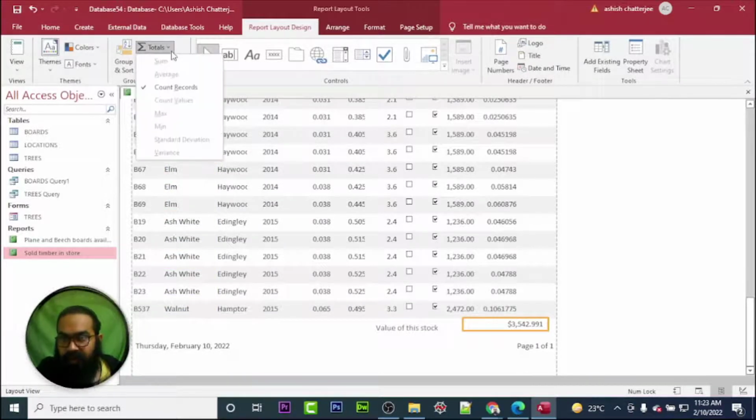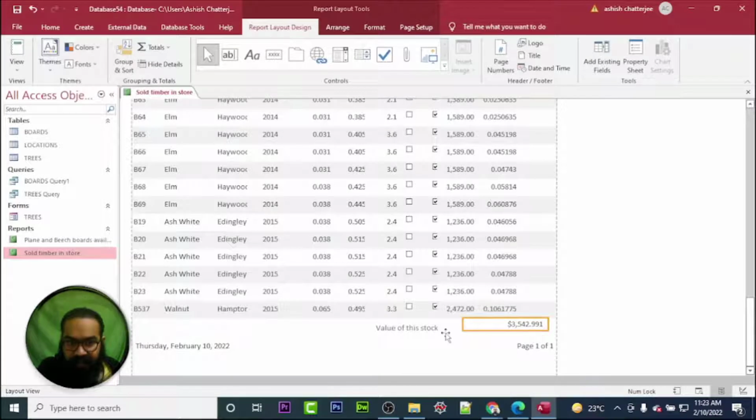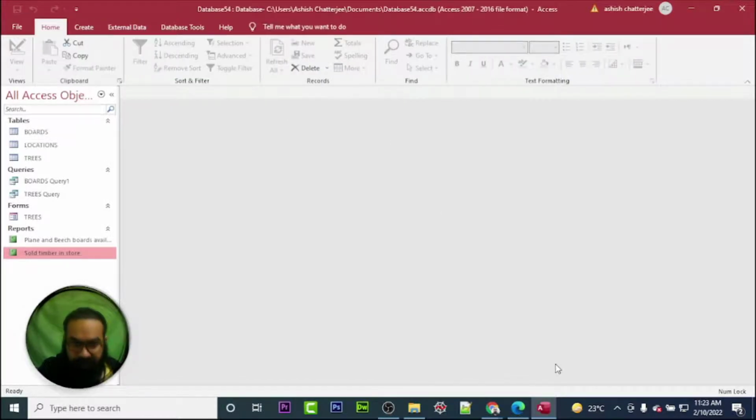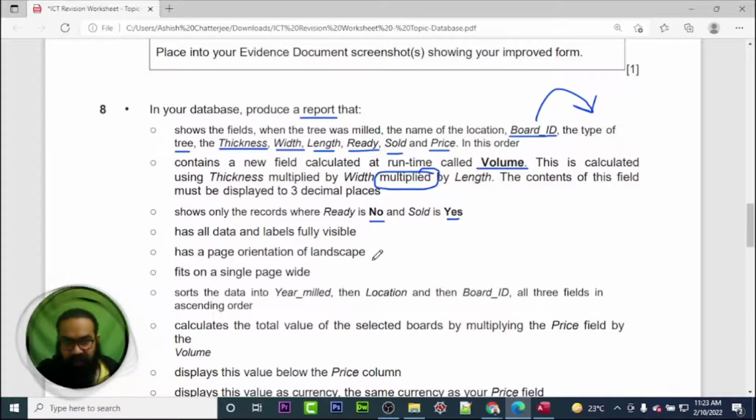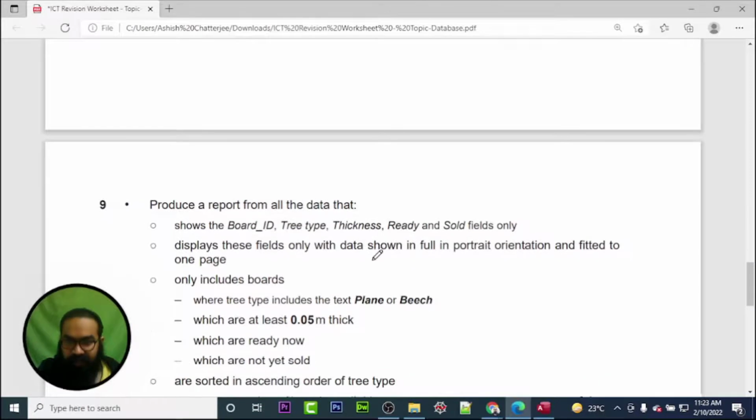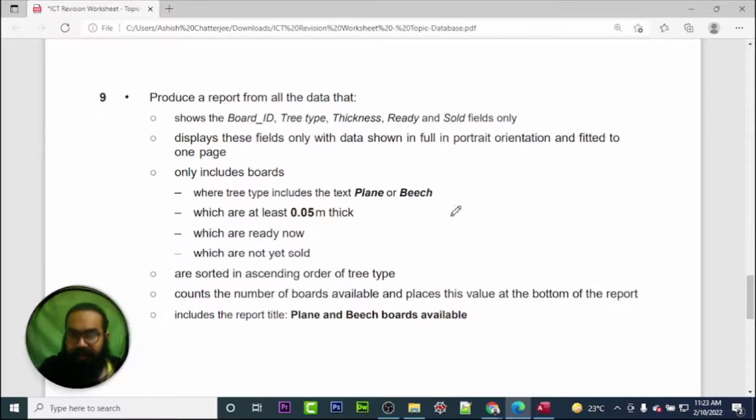You can click on total and you can set the count depending upon which field you require. If you want to edit it, you can edit on that area, and once the editing is over, you will be good to go to save your work and check that particular part in the area itself. Now let's check the same format, how exactly question number 9 is happening.